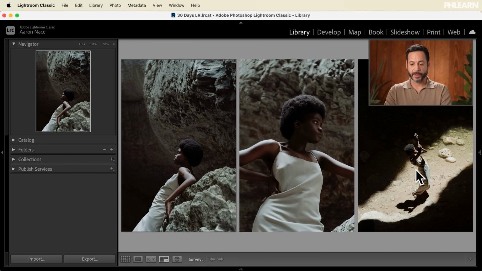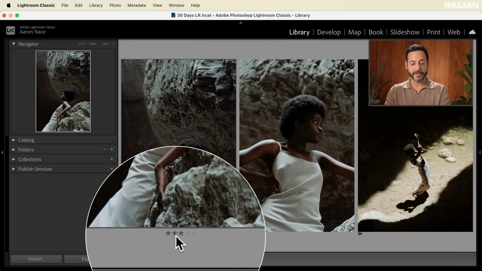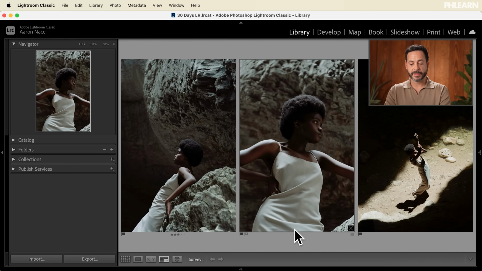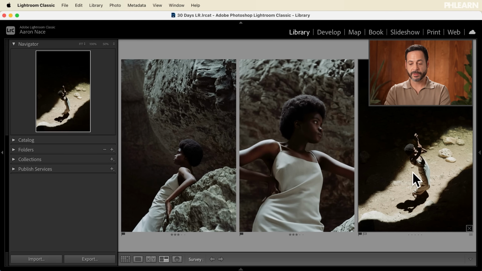All right, so there we go. And I think these are the strongest images of the series. And now we can decide, hey, maybe I want some 3 stars and maybe I want some 5 stars. So I could click on this image here and hit the number 3. And as you can see, it's gonna give it a 3 star. I can click on this image here and I could click on the number 3. That'll be a 3 star. And I can click on this one. This is such a cool image. And I can go click on the 5. So we have 2 3-star images and 1 5-star image. Okay, so that's using survey view.